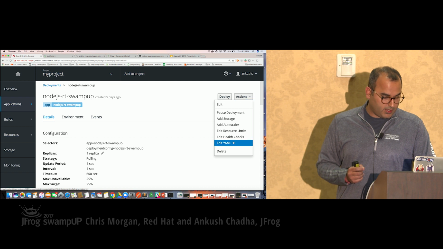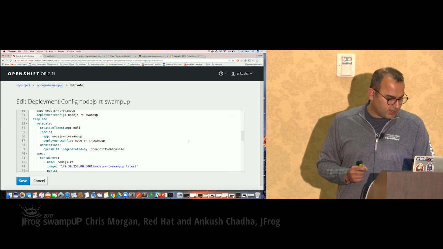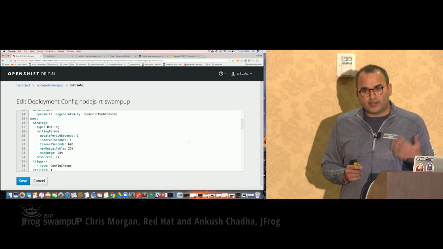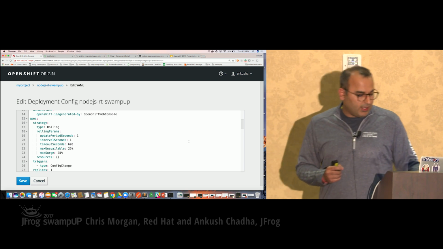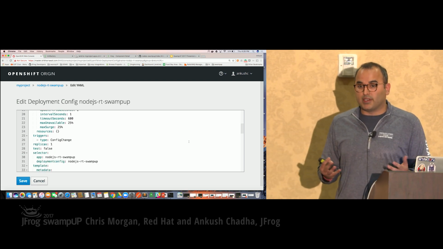Over here, let me show you the YAML version because it's easy to edit. So this deployment just tells what kind of strategy it is, like, is it rolling update? What file should I deploy? Environment variables if it needs one.